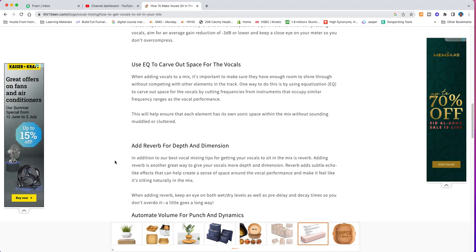So if you're mixing the entire beat and you're getting your music engineer and your sound engineer to mix the entire beat, find a part of the beat that your vocals sit best in and reduce it with an EQ. Just reduce that part of the beat, and then that will allow your vocals to shine through a little bit more, okay? And your vocals won't sound as muddled or cluttered.